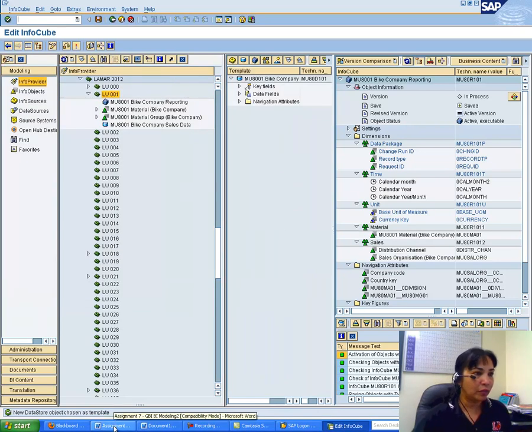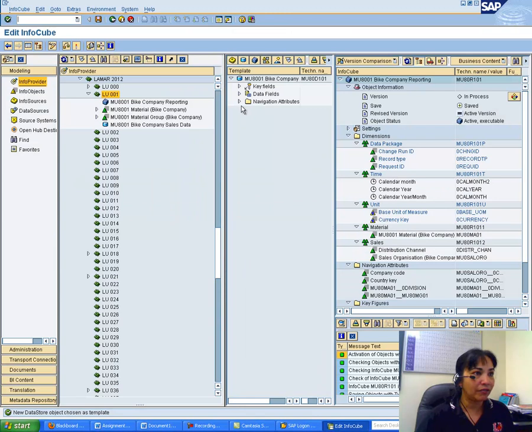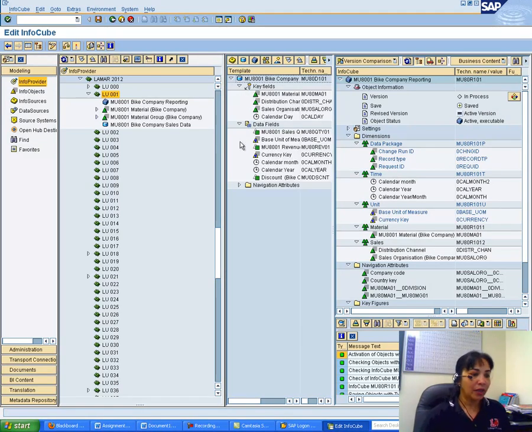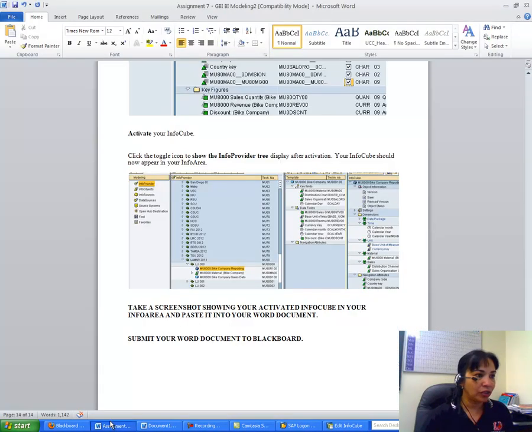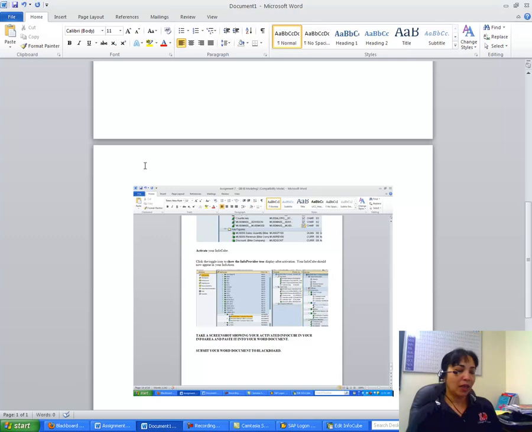This is what it's showing in my screenshot, my by company, and then my key fields and data fields. I can choose anything from here, and I need to take this screenshot which would show me that I have created the InfoCube for the company. Okay, so I took a screenshot, and this is my second screenshot, and I paste it in my Word document, and I'm done.